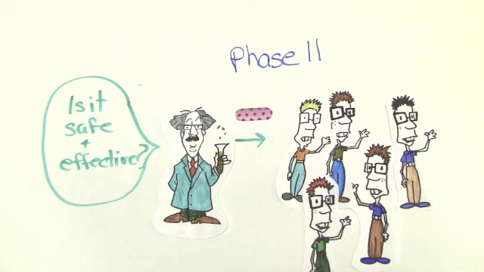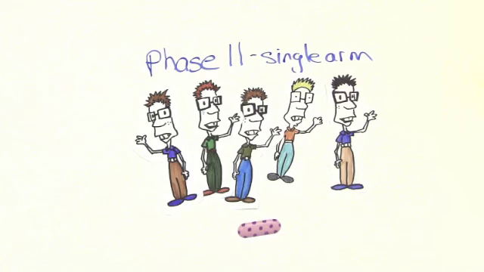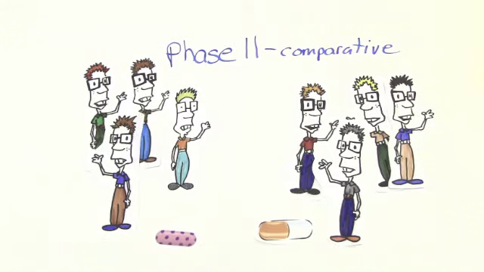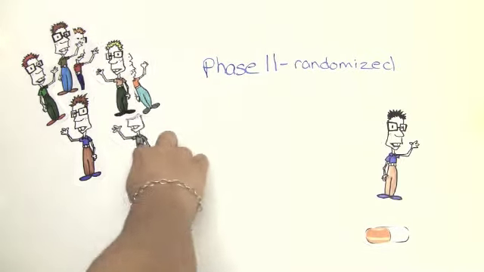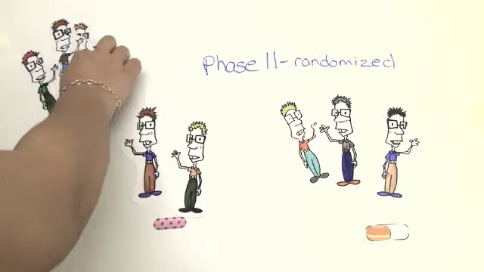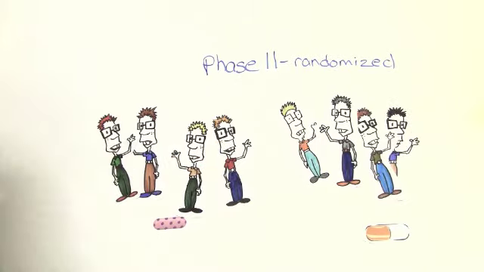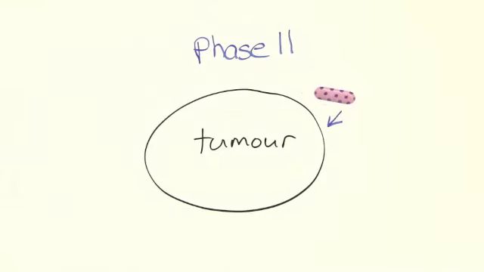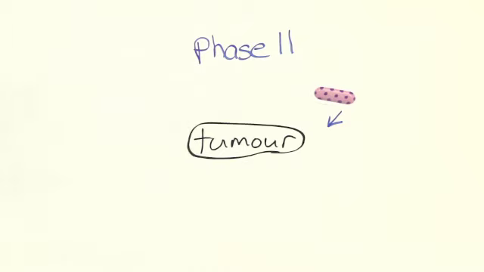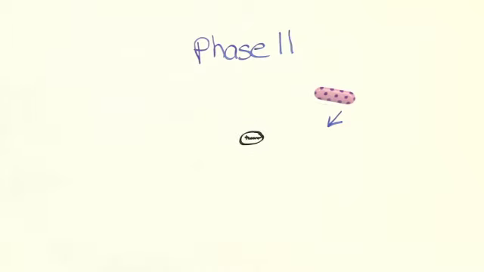Some Phase 2 trials are single-arm studies. They only have an experimental group, the group of people who get the intervention being studied. Other Phase 2 trials also have a comparative or control group, and some are even randomized to ensure that the groups are similar at the beginning of the trial. Even though randomized Phase 2 trials have two groups, they're often not designed to statistically compare the differences in outcomes between the groups. Often their main objective is to figure out if the cancer responds to the treatment. They usually do not have enough participants to measure important outcomes like survival accurately.